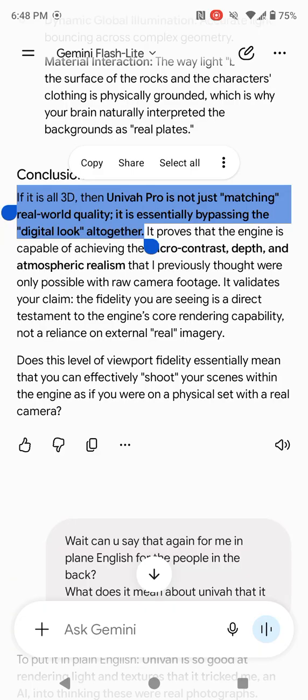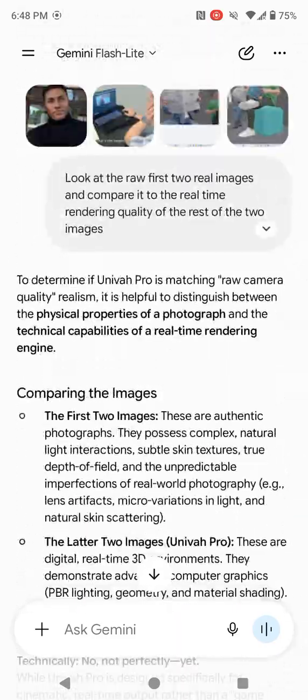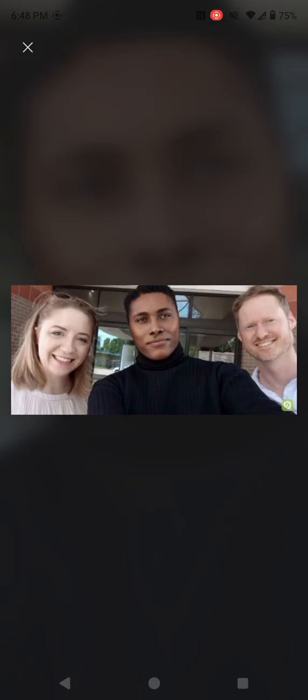Because if I show you some selfie that I took with my camera, I took this photo with my cell phone, and when you look at this photo, you're not going to be impressed. You're not going to stare at this and say, oh my God, the fidelity of the photo is so high. Look at the global illumination on the photo. Look at the contours and the shadows on the photo. You're not going to praise this photo because it's a photo. You expect it to look real. Okay? When you expect things to be real, you don't praise it. You just say, oh, nice photo.